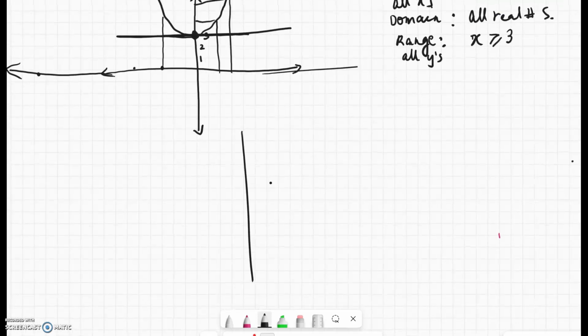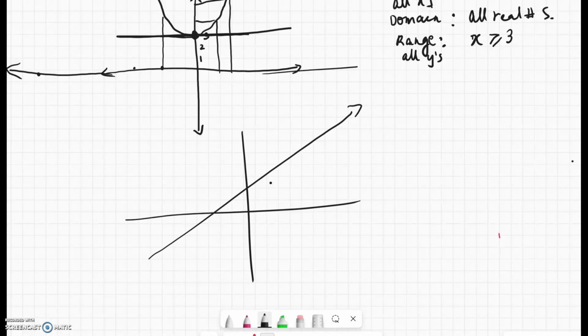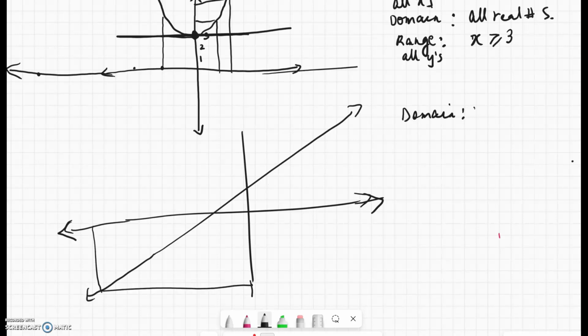Now, if we look at the straight line, which goes on forever, I can plug in any x. So I'm looking at the domain. I can plug in any x into this function and get a corresponding y. No matter how far I go on the x-axis to the left and to the right, I'm able to draw a vertical line to intersect with the graph and then find a y. This tells me that the domain is all real numbers, no exceptions at all.